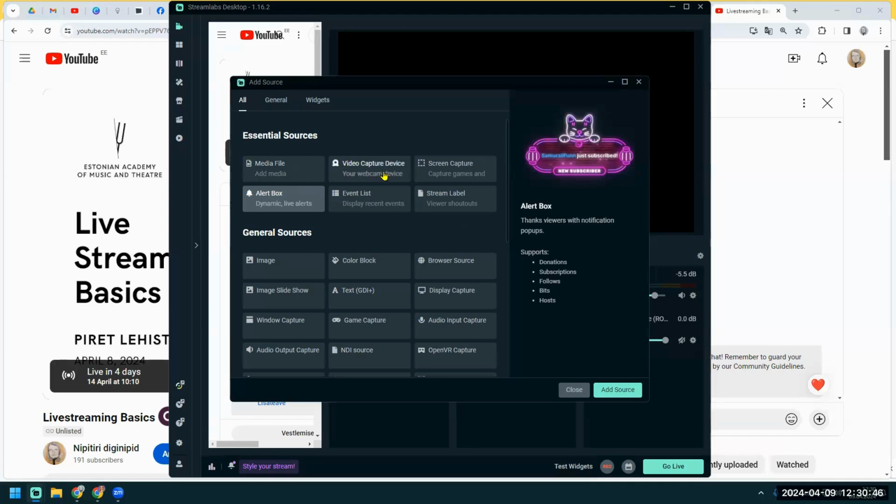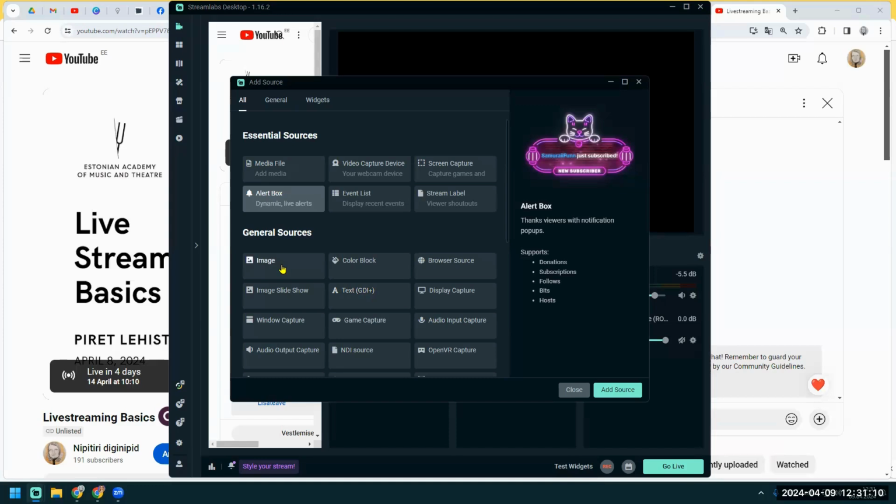You can add your webcam, your video capture device. You can add display capture, which is your main monitor, the main screen. You can add text, maybe some kind of slogan for people to see. You can add images and so on.